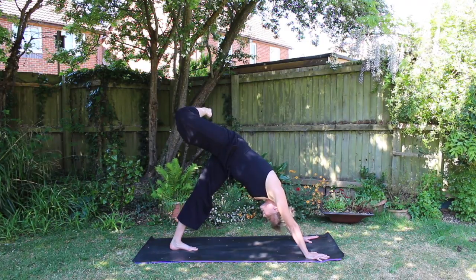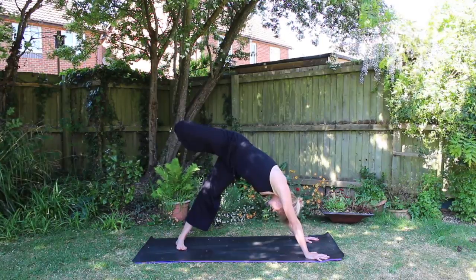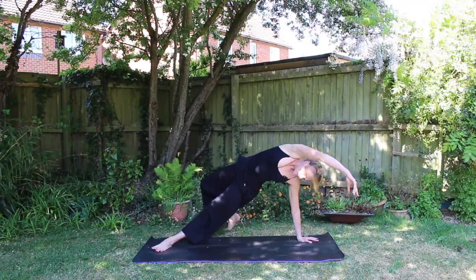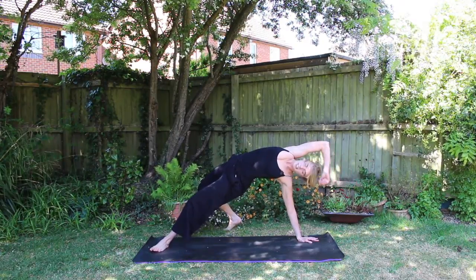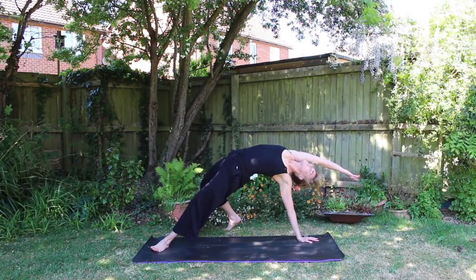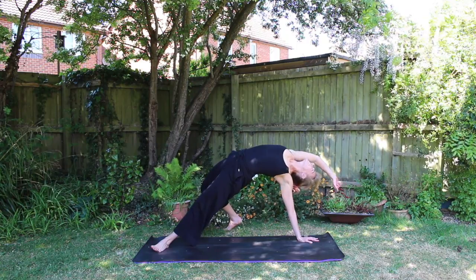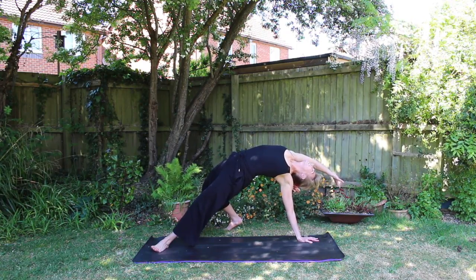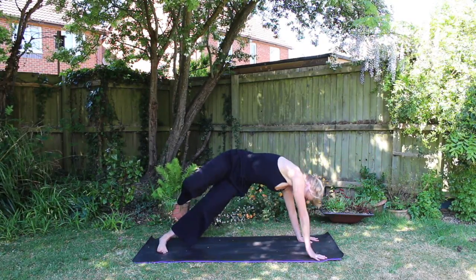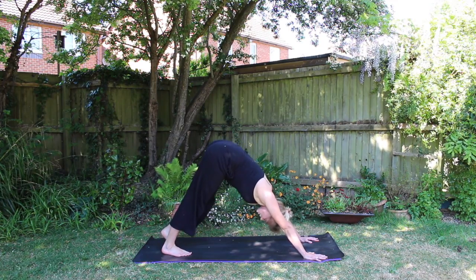Or if Wild Thing is part of your practice, pivot on the standing foot. So pivot on the left foot so that you're on the baby toe edge. And drop the right foot down behind you. Bring your weight into the left hand and reach behind you with the right arm. Open the chest. Shine the heart up. Smile. And exhale. Slowly, the same way you came in, come back to downward facing dog. And let it all go.